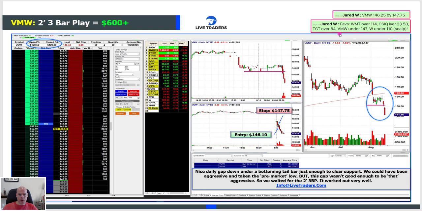Hence, VMW under 147 at 9:24 in the morning. I said, well, if the gap were better, I would just take this at 147 right at the open. If this gap was a level one gap, I would just take it right off the open, short it. For those of you who don't know what shorting is, it means to make money with a stock going lower. Google the term, Investopedia the term. Shorting means to make money when a stock goes lower, or you could watch the movie The Big Short.